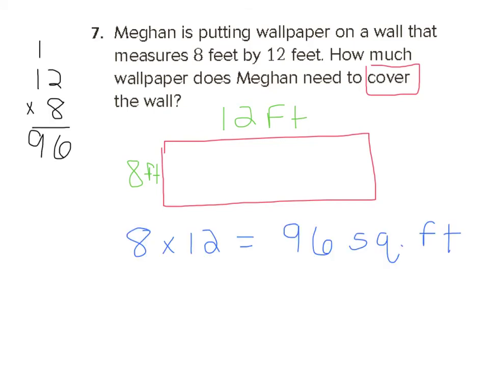Okay boys and girls, so you should have done 8 times 12 equals 96 square feet. Now as you can see, over here on the side in black, I have my work worked out because you had to regroup again. So you should have done 8 times 2 gives you 16. Carry 1, 8 times 1 will give you 8 plus 1 more will give you 9 tenths.